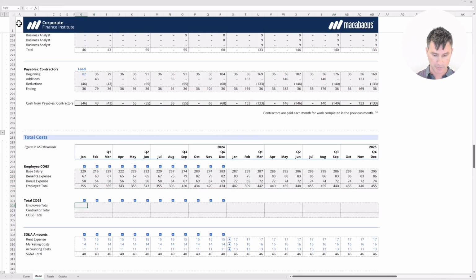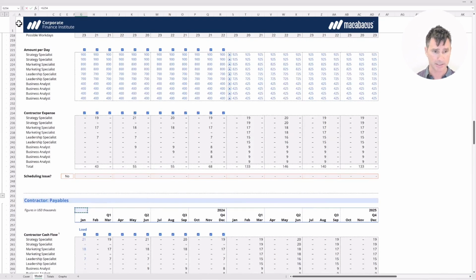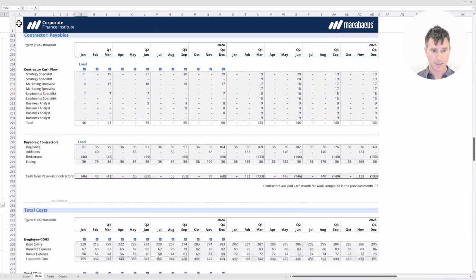So down to this next section right here, we're just going to put an equal sign and just literally link up to right there for the employee total. Contractor totals, put an equal sign, maybe just one tap on the page up button will get us there. Looks like it will. This total contractor expense right here, and we hit enter, we're all linked up.